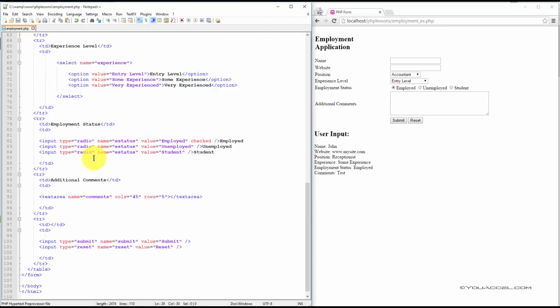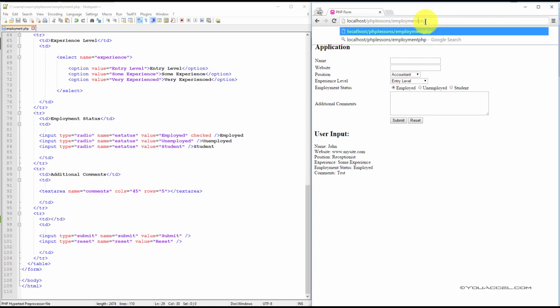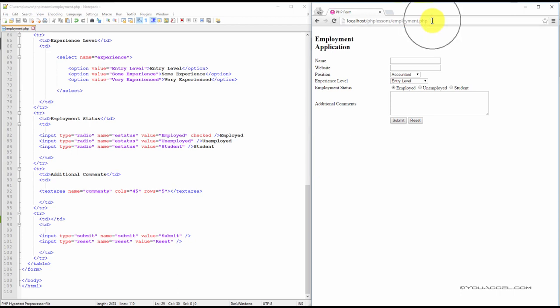The last thing we need to do is just create the output, and we'll do that using the PHP echo statements. So this was the demo file. I'm just going to switch now to this new file that we're working with.